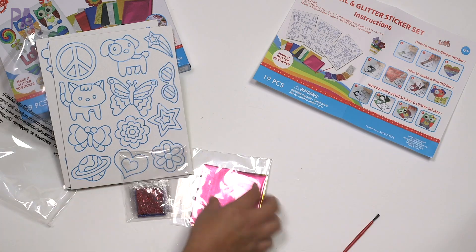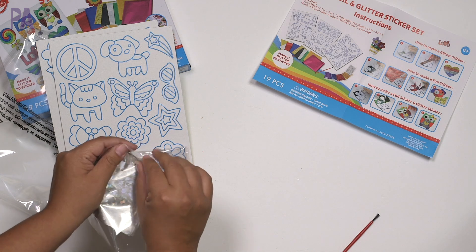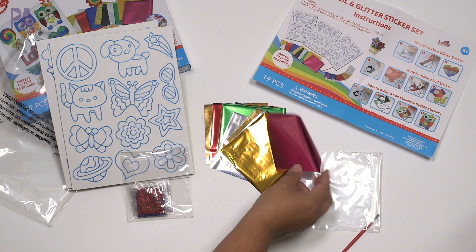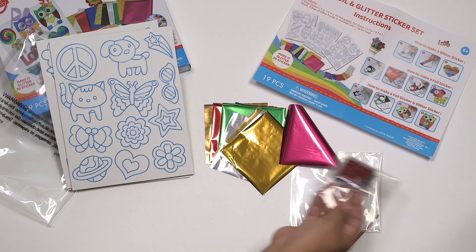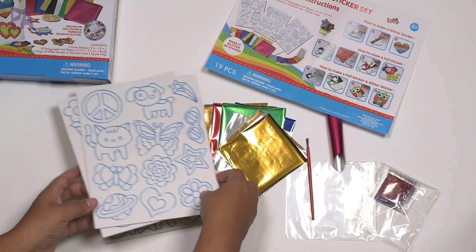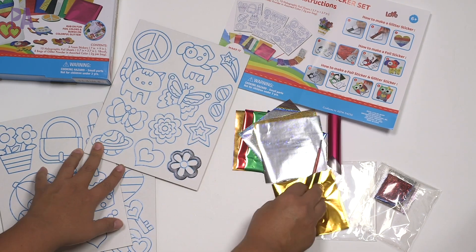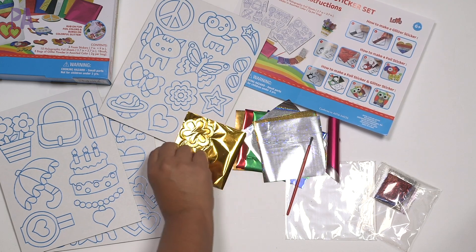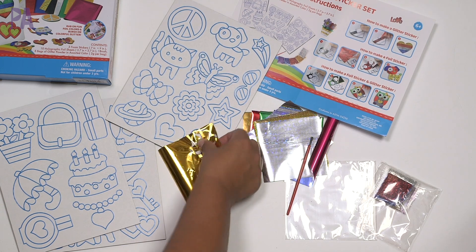There's loose glitter on the stickers — the Skillmatics sets do not have the loose glitter. We have foil sheets, though it doesn't look like quite as many as Skillmatics provides. There's also loose glitter to pour onto your stickers; personally I'm not a fan of that. The instructions say to use the paintbrush with the glitter. For the foil sticker itself: you peel off the backing and it leaves an adhesive part, then you take your gold foil, push it on, and it sticks like magic — this is the mess-free part. Peel it off and the foil has adhered to the sticker. You can do section by section and it works just like the name brand.